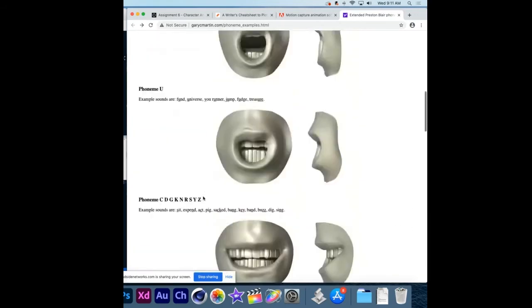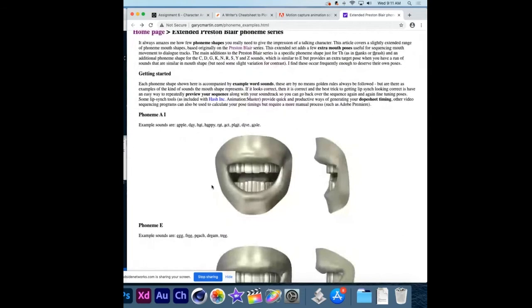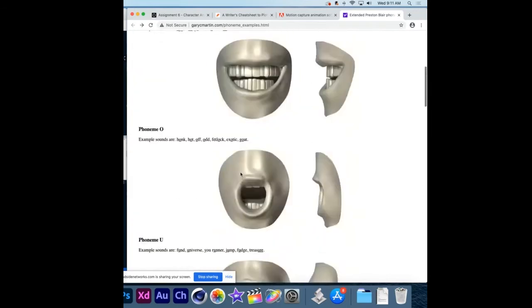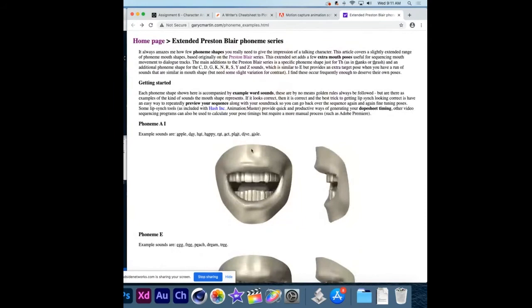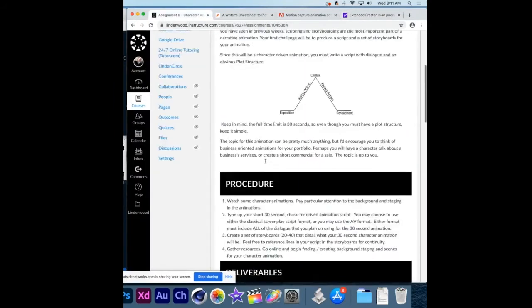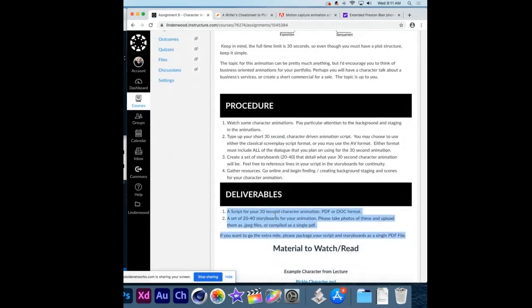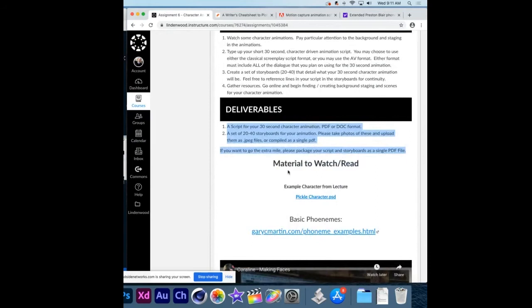Now, this is going to come in handy here in a second in the Character Animator program. I want you to watch the character's mouth as it moves and to see that these phonemes are all represented. These are things I'm going to show you in Photoshop as well. So knowing that you've got to have a decent plot, right? You've got to have a good storyboard set, okay? And we know we have to sync mouth movements and things like that. Let's say we've done all that stuff.